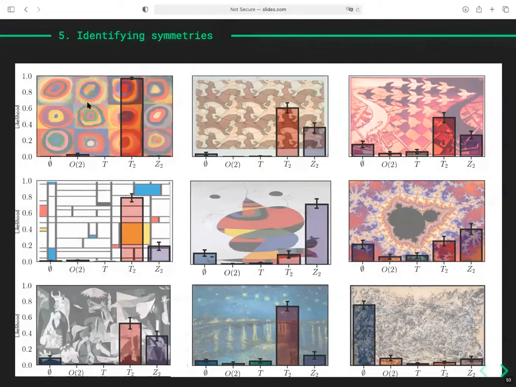So yes, for the Kandinsky, we find to a high degree of precision discrete translation, right? Apparently, maybe to some degree, the network might even think that there might be some rotation. I guess that's for each circular piece of the image. But yeah, I wouldn't necessarily trust that. It's a very low level of probability. Now for Escher drawings, there's a lot of translation, discrete again, some reflection, which is obvious here as well, Mondrian as well. This Miro painting has more reflection symmetry. It's actually supposed to be a person, and indeed there's an axis of symmetry here.